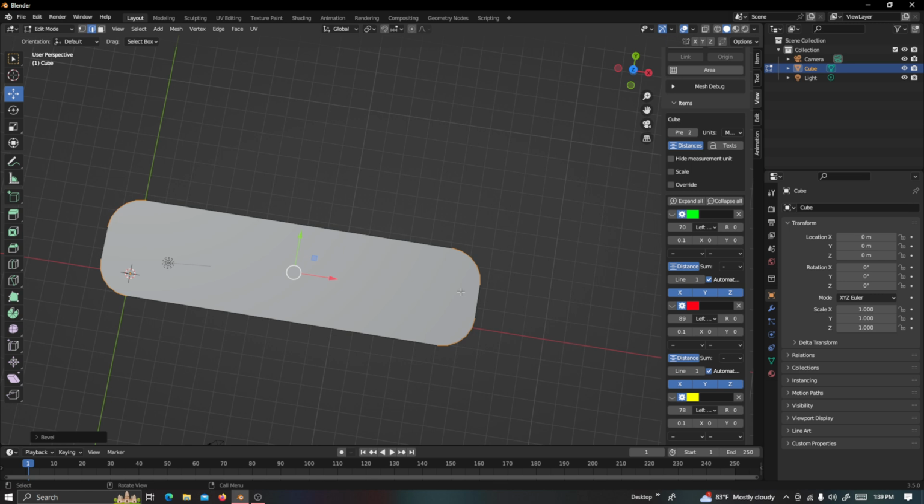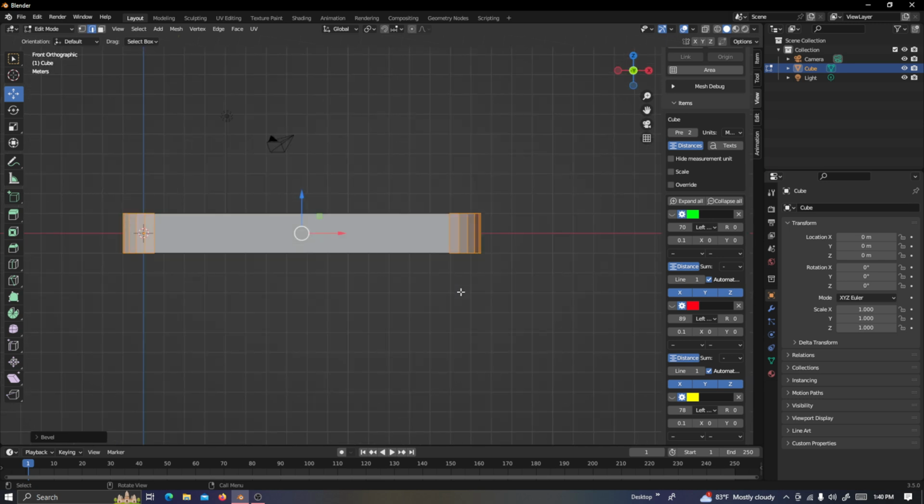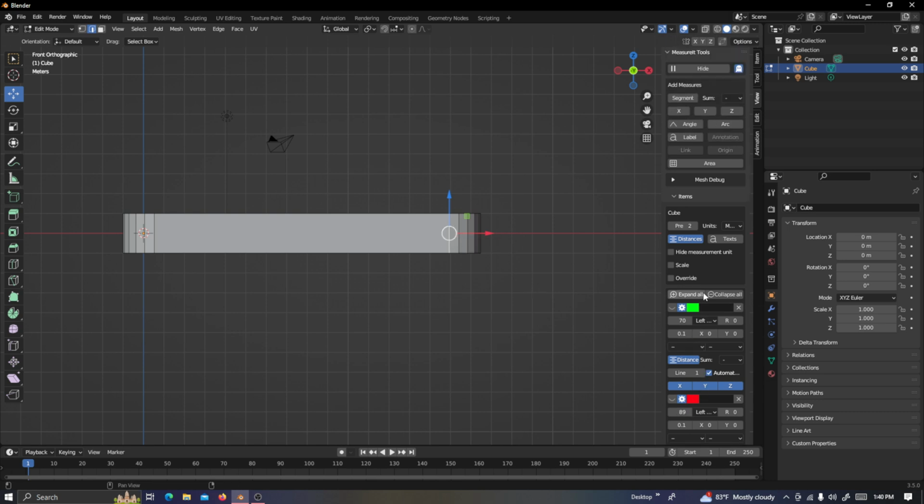So that means we're going to have to make the cube that we've been working on to make the foot actually taller. So I'm going to go 1 on the numpad so we can see the front view, and we're going to hit A twice to deselect all the vertices, all the edges. Now we're going to leave edge select still on because I need to see exactly how tall this is. I'm pretty sure it's going to show 2, but I need to change that a little bit.